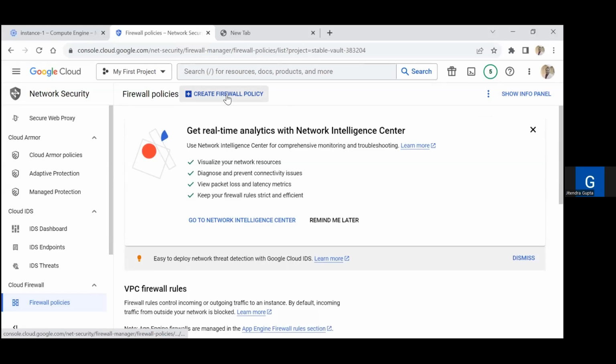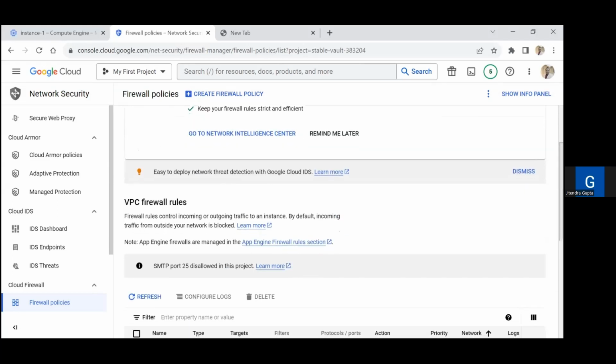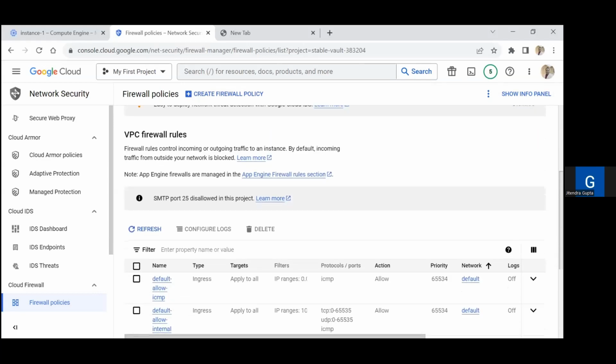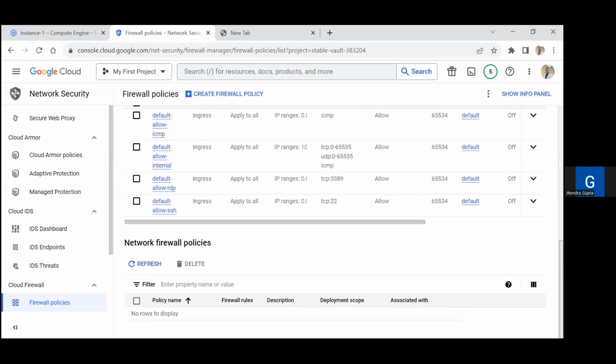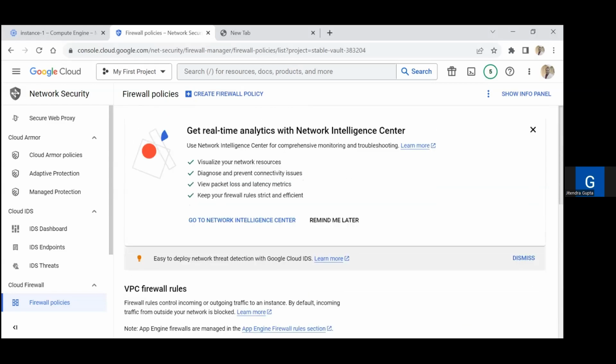No, that is for firewall policy. You should see an option to create firewall rules, at the top beside create firewall policy. Maybe you can click on the three dots. Click on that.